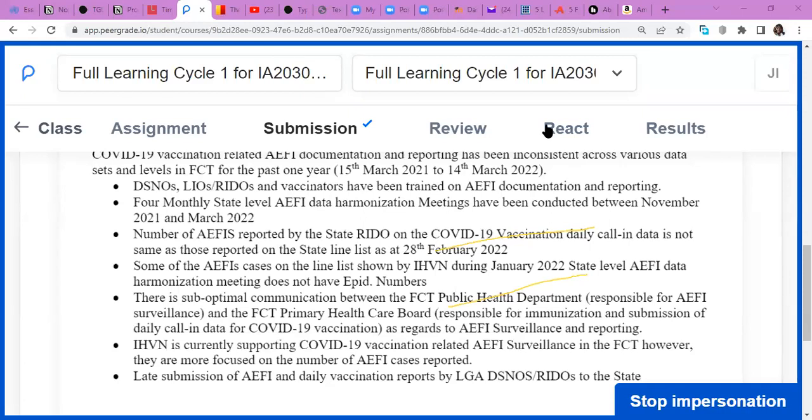Aside from that, we equally have AEFI focal persons in private and government facilities, about 25 facilities. Their major purpose is to ensure that whenever we have cases of serious AEFI in any facility, we map our facilities to these focal points. They just call on them and refer our serious cases to them to investigate and manage for us. So all of this we have on the ground in FCT. But like François said, one major challenge is maybe the coordination, which we need to look into. Thank you.